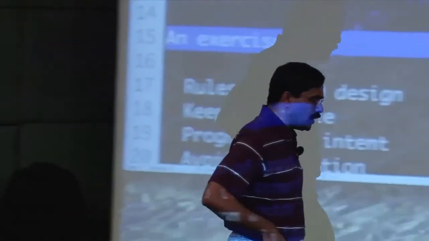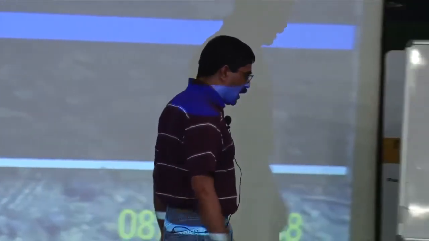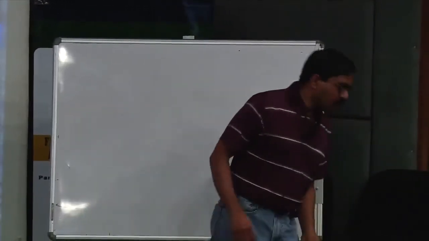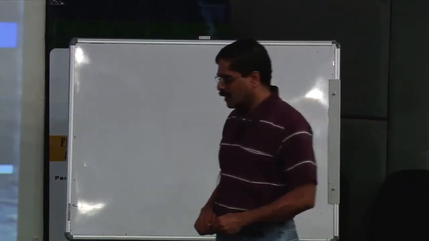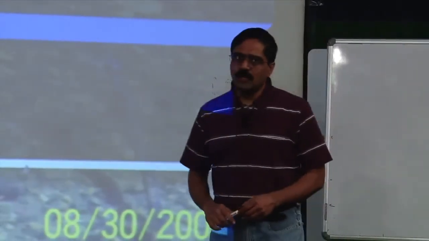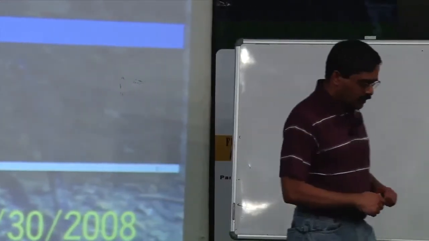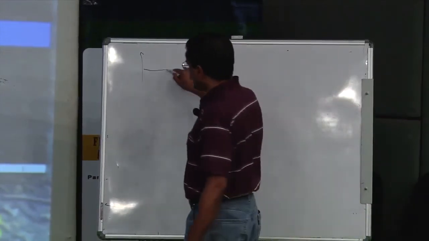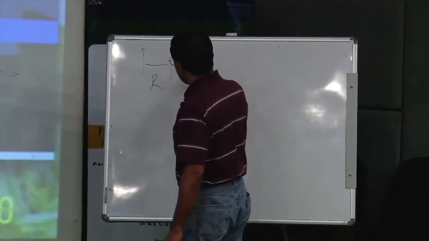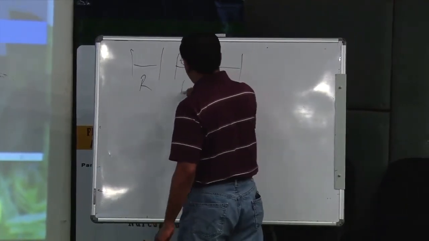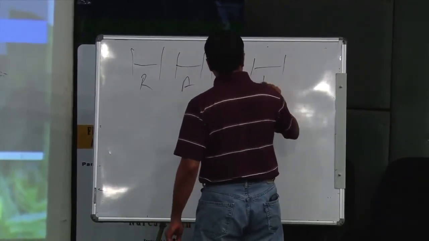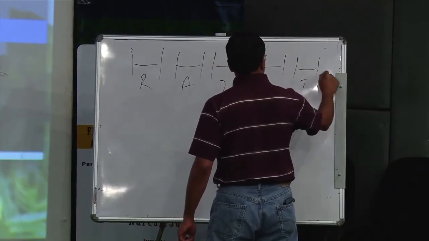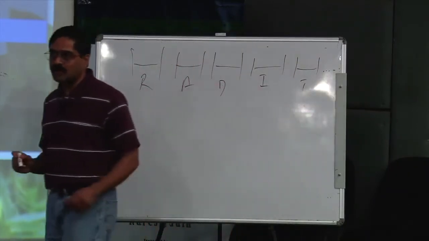So let's talk about why we should look at evolutionary design. Why should we not just be happy designing and then coding? If you look at the software development life cycle in the old waterfall approach, we had phases for requirements gathering, and then analysis, design, implementation, testing, and then other stages like maintenance, what have you.